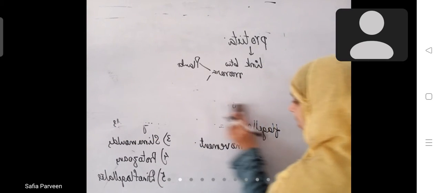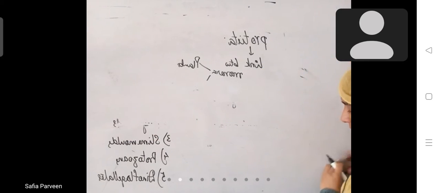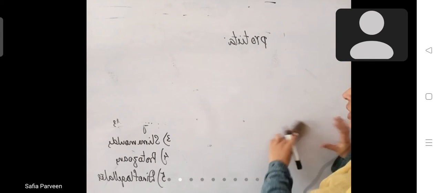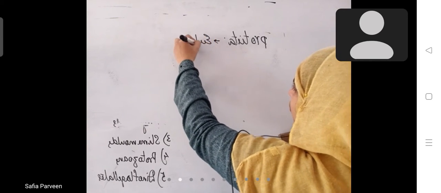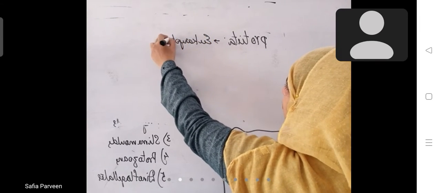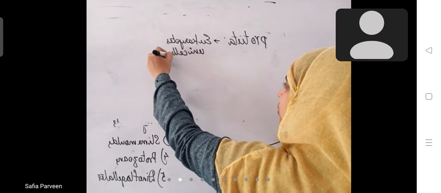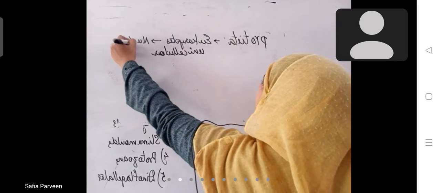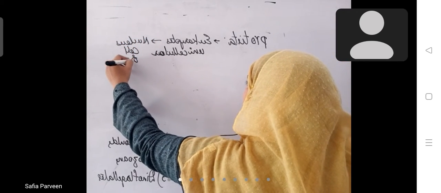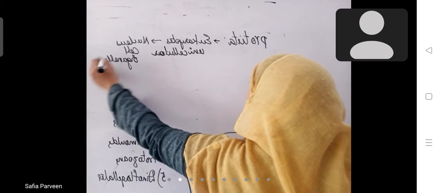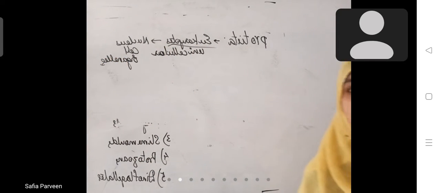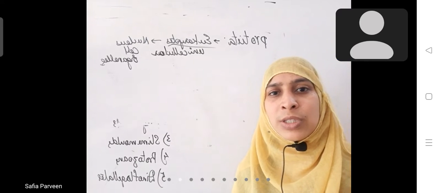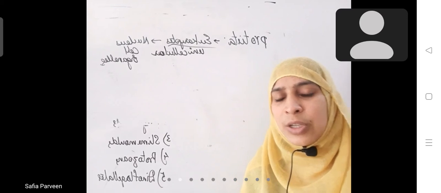First one is chrysophytes. One thing about protista is all of them are eukaryotic cells. They are eukaryotes and they are unicellular. You know what is a eukaryotic cell, I need not say. They have a nucleus, cell organelles are present. Organisms which have a nucleus in their cells and cell organelles present in each and every cell are called eukaryotes.